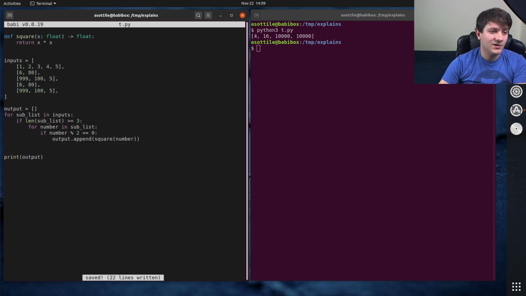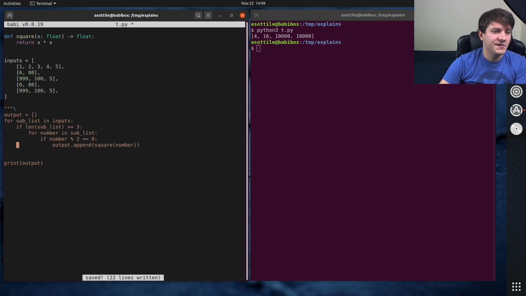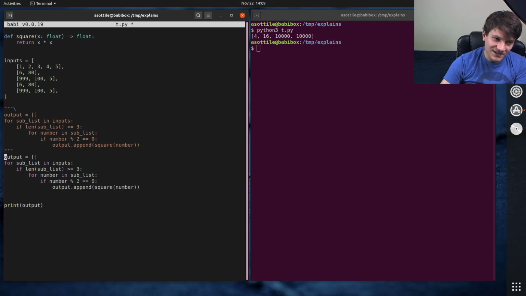I want to show you how we would convert this into a comprehension. And fortunately, it's actually very easy if you've started by writing the for loop code. So I'm just going to keep this around so that we can compare the two in a second. But I'm actually going to copy and paste this because it's going to be very simple to do. And the way you write a comprehension, we're going to start by doing a list comprehension. I'll show you the other comprehension types in a second. So we're going to start by putting brackets around this.